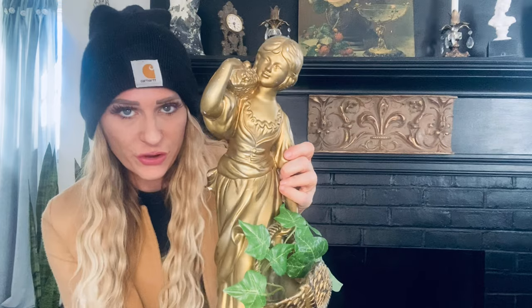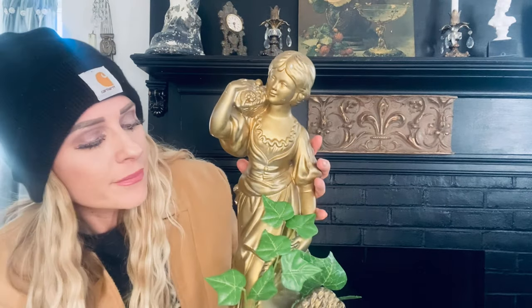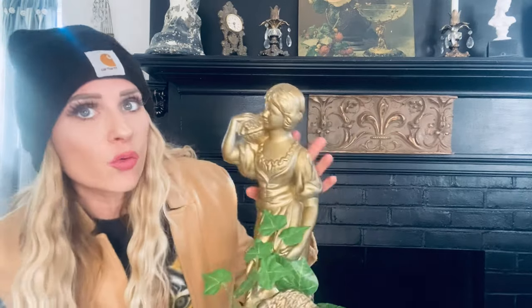I'm going to show you this lovely statue I found — let me know if you think I should paint her. This beautiful ivy did not come with her; it was like a half-dead rose that had seen better days, so I put this ivy in here. Obviously we need a better arrangement. Doesn't she look so French? I may make her white with gold leaf, or do it the way my sister does so she looks antique and vintage. I may try that on her — look at all the detail here.